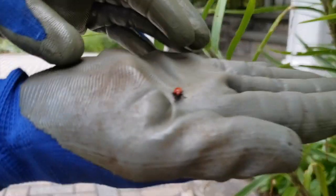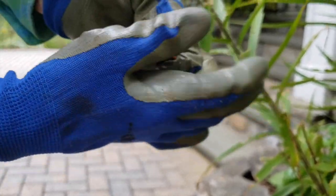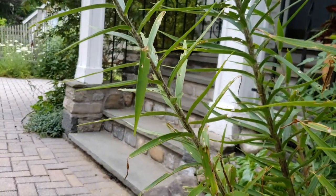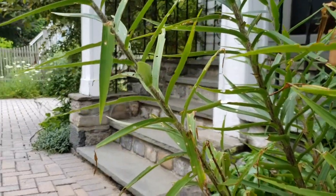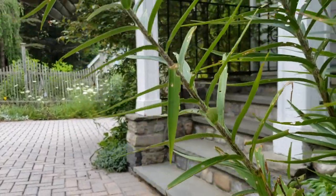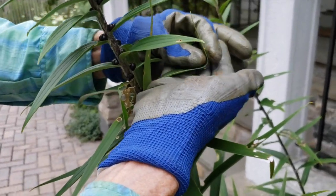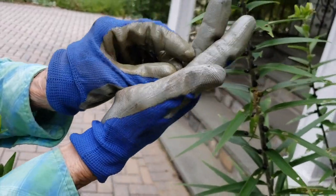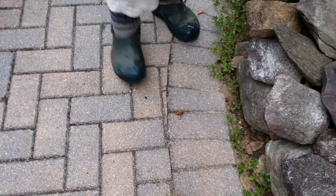This is the red lily beetle, and it makes a devastating mess of these Turk cap lilies. It stays on the underside of the leaf, and you have to bend over to look under the leaf, and then put your hand underneath like this, because they have the habit of falling down, and then you have them unless they fly away. To destroy them, I put them on a smooth surface and stomp on them.